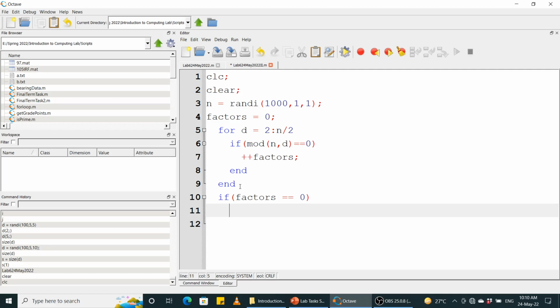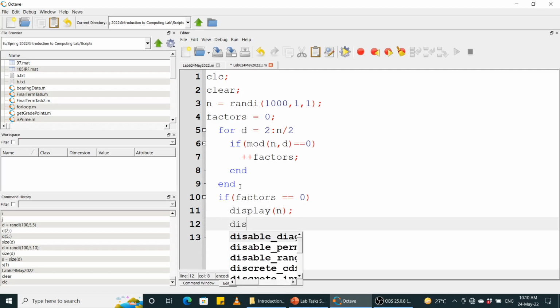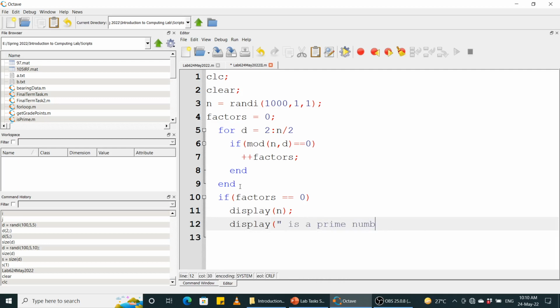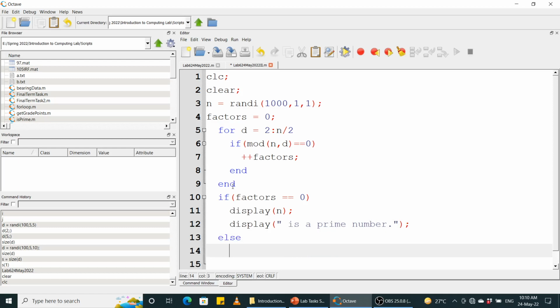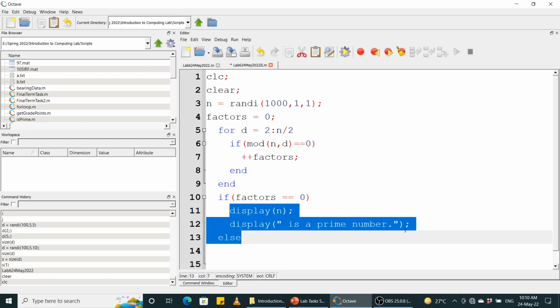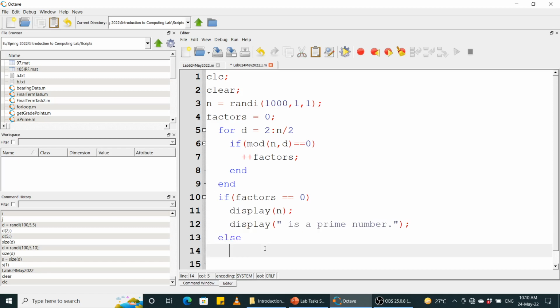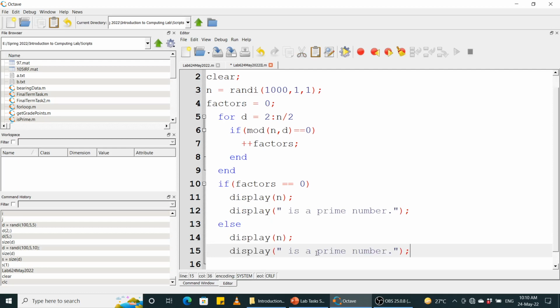Display n and then display the message "is a prime number". Else, if factors is not equal to 0, that means n is not a prime number. Display "n is not a prime number".